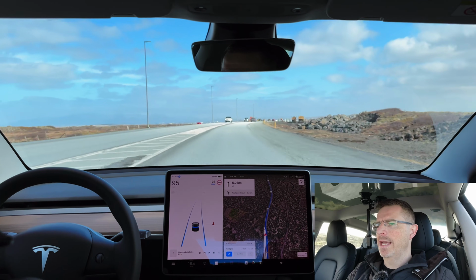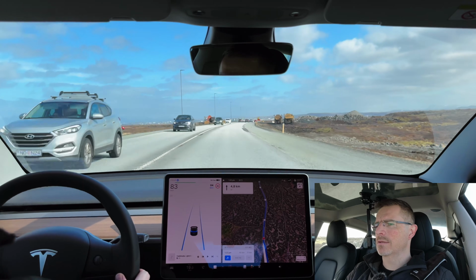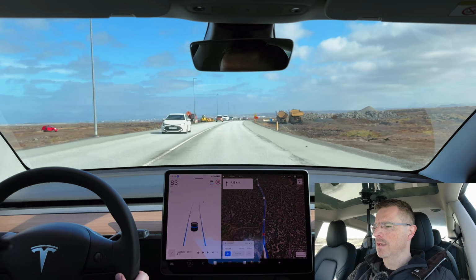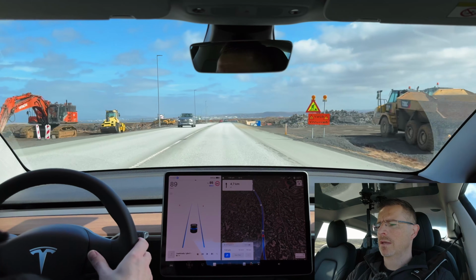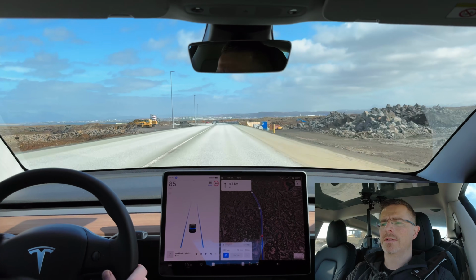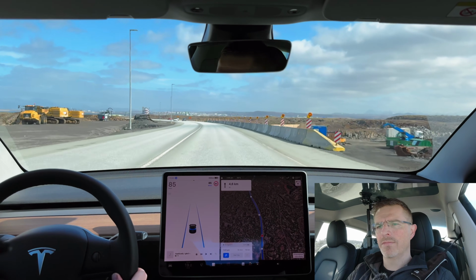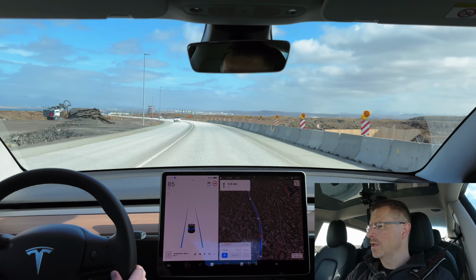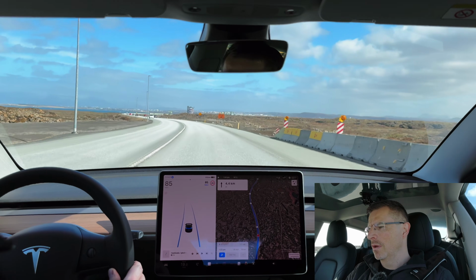It read 80. I don't know where it read that, but it didn't. Well, now it was a little bit late in decreasing the speed, but I'm gonna manually decrease the speed here because Autopilot didn't do that automatically. So this must be some change in the software, because Autopilot did that previously.